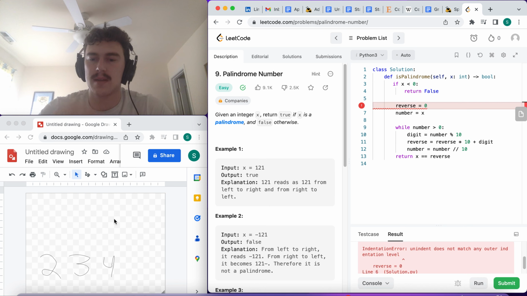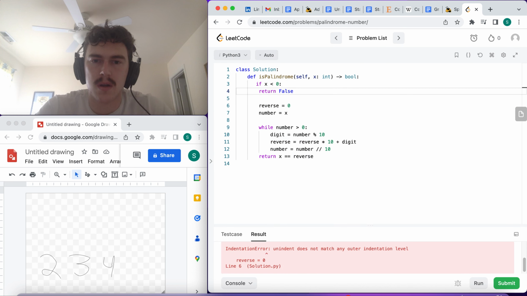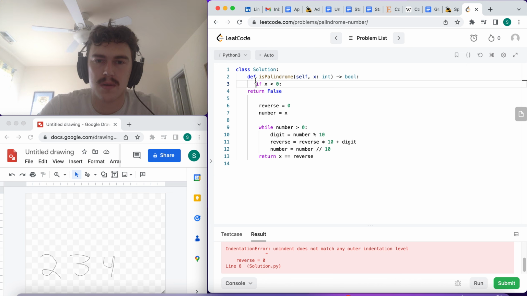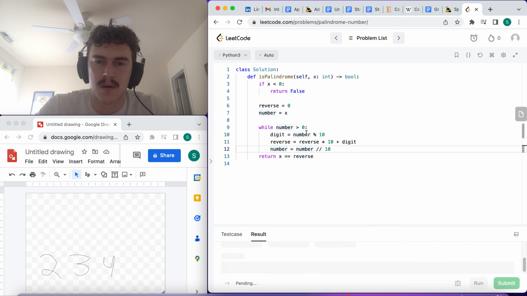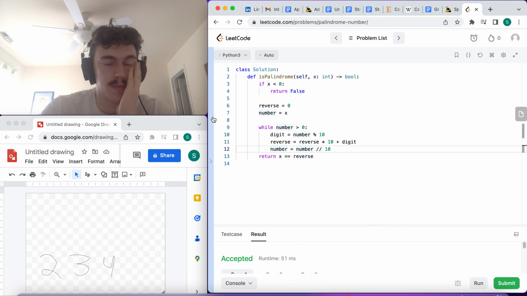What the heck's going on? Oh, this is the issue. Cool. Okay, yes, I don't know. Indentation was weird.